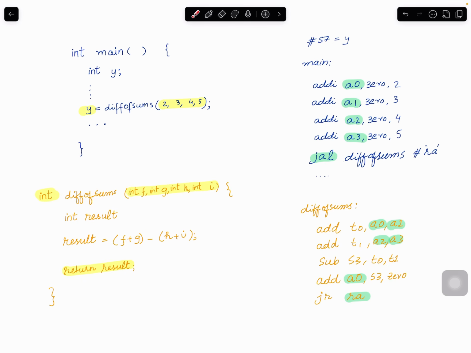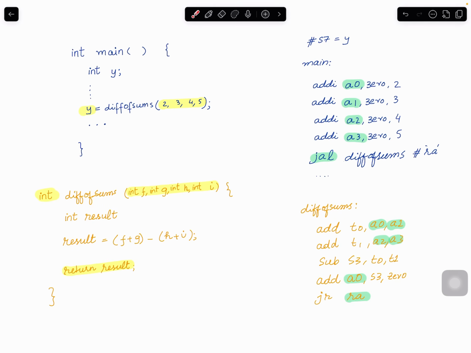Okay, so this instruction is going to write the S3 value into A0. So what do we do now? Now this is finished. Now we need to go back to the next instruction, right? So when we go back, JR takes the address from RA, goes to the next one.